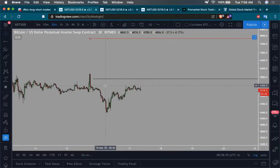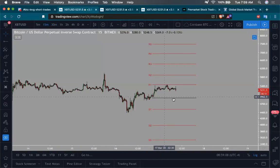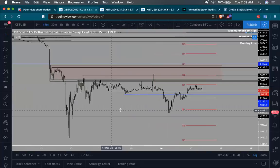So first things first, I don't know if you guys can see that the pivot is right there. It looks really ugly. But there you go. The pivot is right there, currently around 57.20. This is on a 30-minute time frame, right? If we go on a 15-minute, we're actually above the pivot right now. But we smashed into the R1, and now it looks like we're selling off, right? So if you want to stay short, okay, you could place your stop above this R1. If you want a tighter stop, you could place it above this wick high right here, around 53.80. But the levels you want to look out for below are 49.30, and then 45, or I guess it's $4,500 flat. So those are the levels that you want to look out for, okay, for more downside, all right?